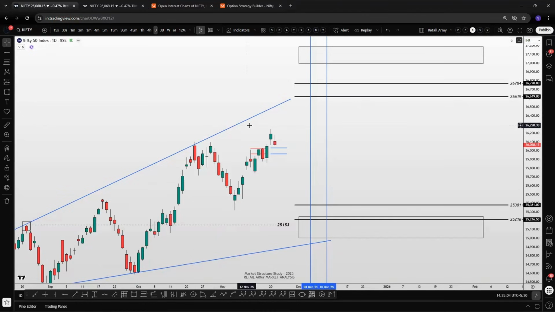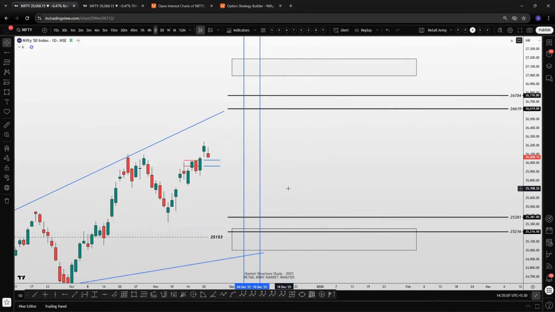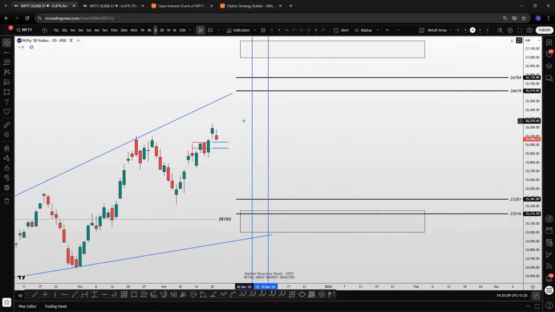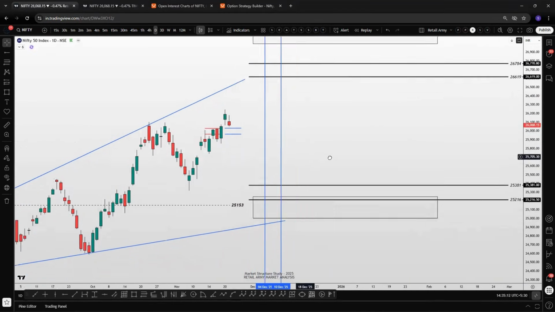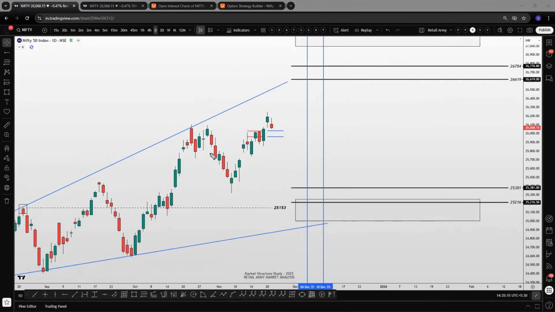So far, I have shown you how we got the levels using our OI. We try to find out what the operators are trying to do, and basically everything depends on your reading of the market structure. You can create 10,000 strategies, does not matter. Your market structure reading has to be on point, or just wait for the market to show the path. Don't be in a hurry. There's no hurry to make money. If you can't make 24,000, you will make 23,000 profit. Just wait for the market to show the path. Don't worry about maximum profit. Think about the safe method first.